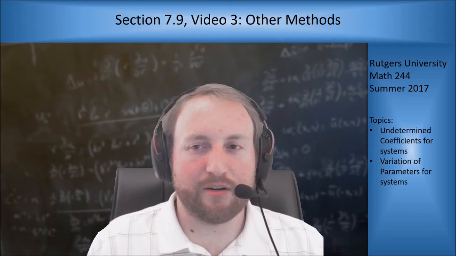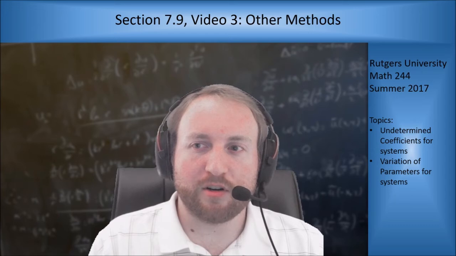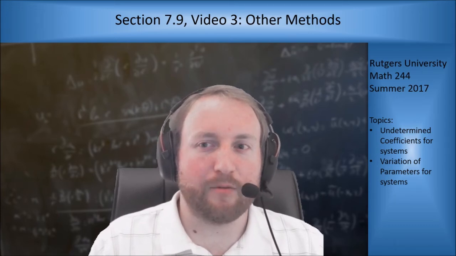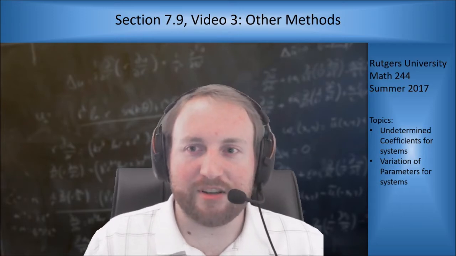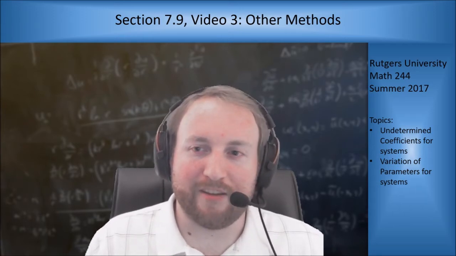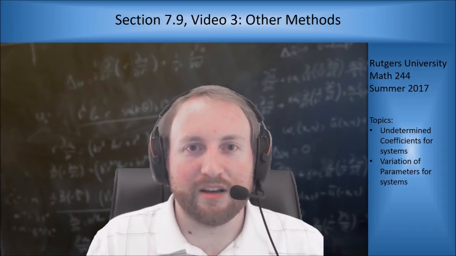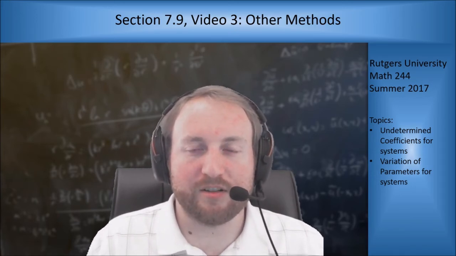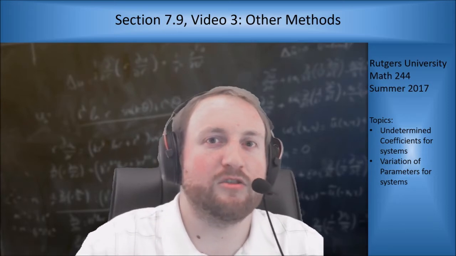So in this video, we're going to see our good old friends coming back for solving non-homogeneous problems. We're going to see undetermined coefficients and variation of parameters making their appearance again. Like I mentioned in the last video, I'm just going to go through the brief outline of the methods here. And then the next video is going to be an example where I solve one problem that's non-homogeneous using all three methods we've done so far, which will be diagonalization, undetermined coefficients, and variation of parameters. So let's go in and start talking about these general methods.